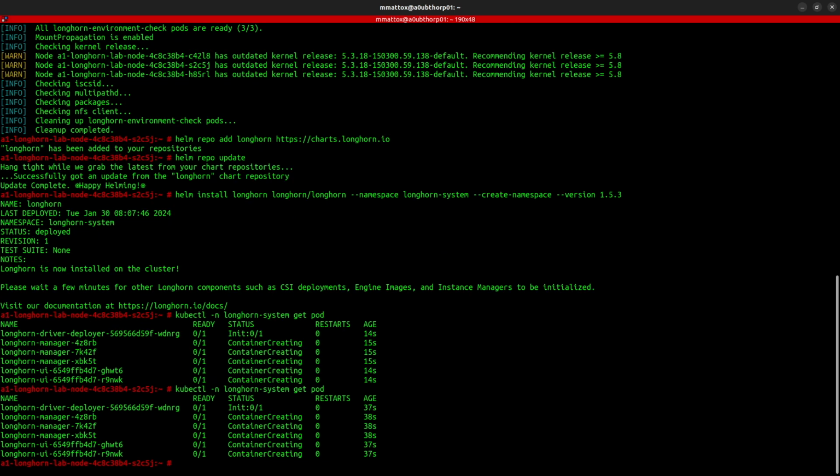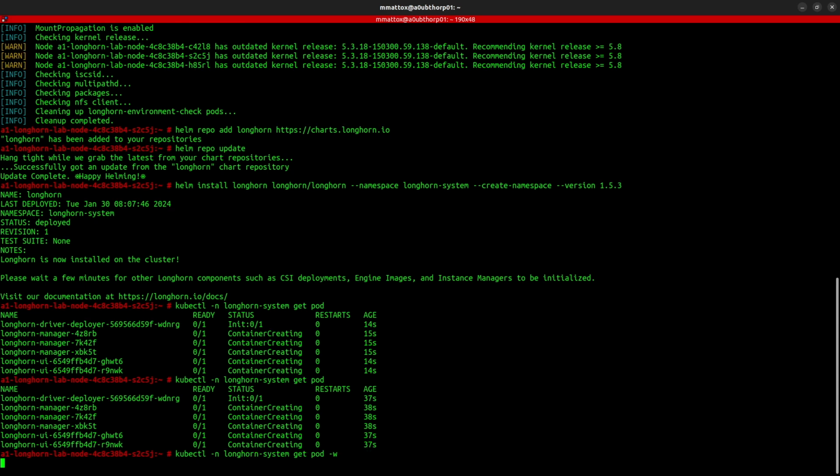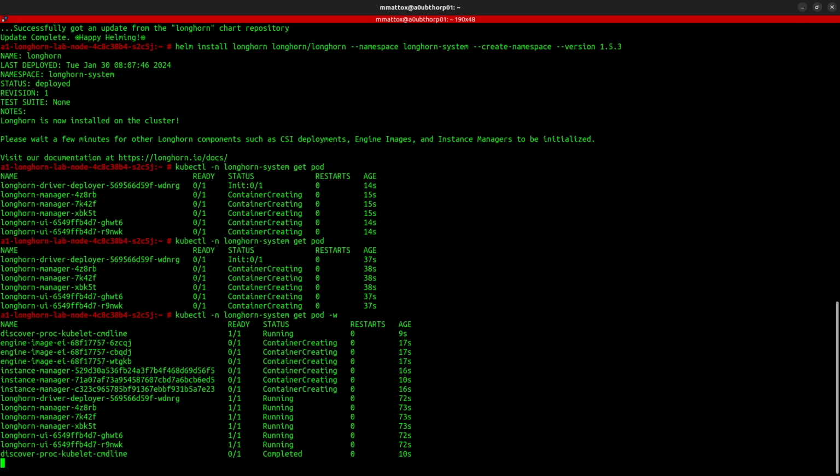Now, it is super important to remember, especially if you're running this in a home lab or on a laptop or something kind of local, you're basically pulling a bunch of different images into your cluster. And of course, you're pulling it 3 times, you get to pull the image for every single node. So it is super normal and super common that this might take 5 to 10 minutes to pull down all those images. And what you'll see is just slowly pods go from pending status to init status and will eventually take care of itself.